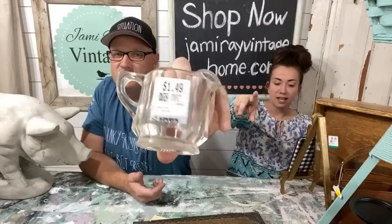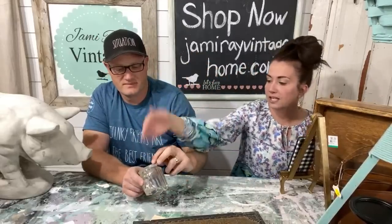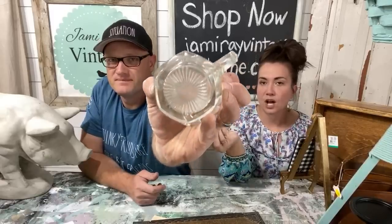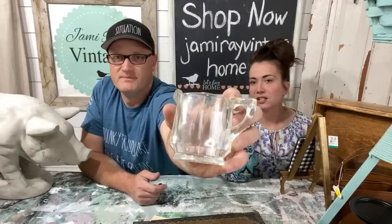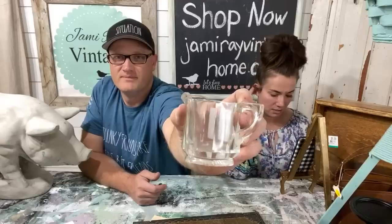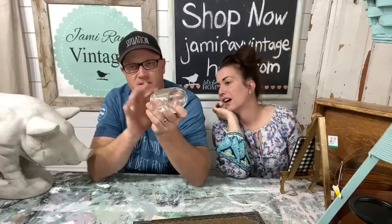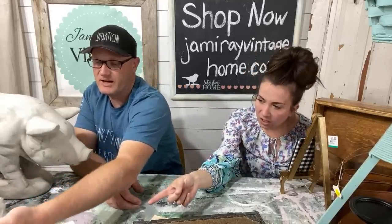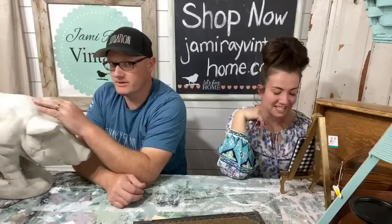This is thick glass — I love when you pick up a piece and it's not light, it has some weight to it. It's perfect for like a chocolate sauce over cream puffs, or an individual syrup pitcher. It was $1.49 — it has a couple little chips, but some 220-grit sandpaper will smooth those out. You'll still see the chips but they won't be sharp. I didn't even notice the chips — I just saw the thick glass and had to have it. I'll sell it for $3.95 or $4.95.